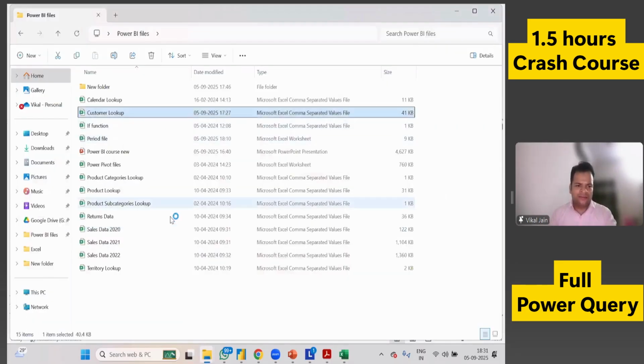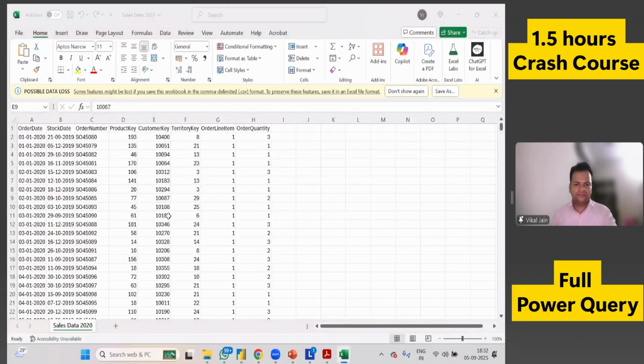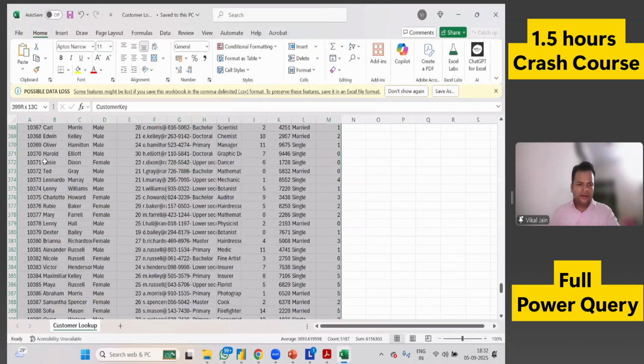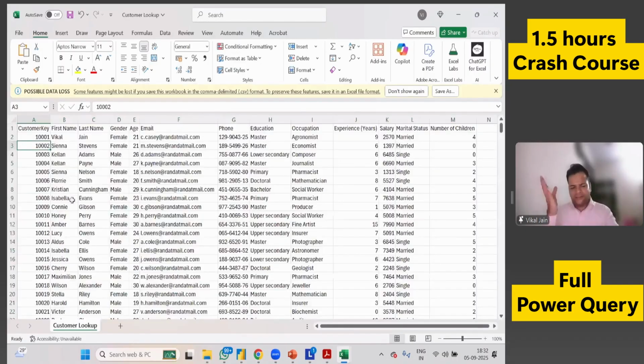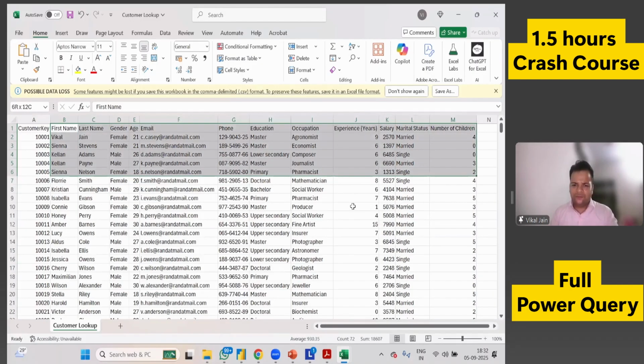And you will see here we have customer data. Now, here's the customer key. I can simply put VLOOKUP or XLOOKUP or whatever the case may be. So I want to simply fetch out all the rest of the detail in that file as a new column.